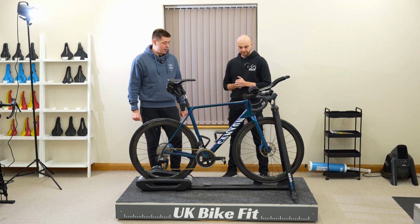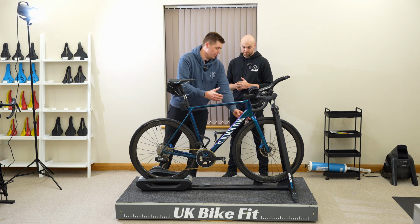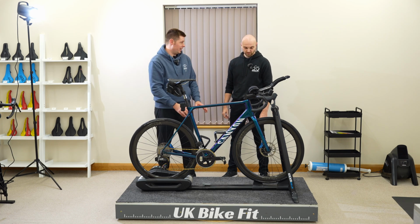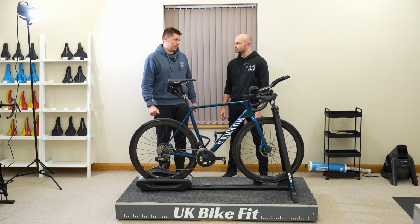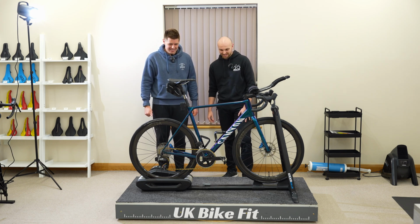They're harder to set up as well. On the normal Shimano, you just loosen the bolts off, yank the lever, tighten them up. You have to do it slightly differently. I had to get somebody else to do it for me, so not as easy to install, and I'm not looking forward to a brake pad change, but they do look cool. And Alex Dowsett uses them. Oh, well, that's 10 watts already.